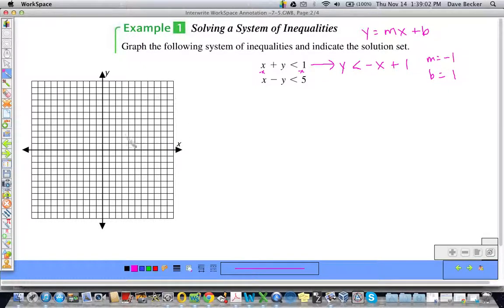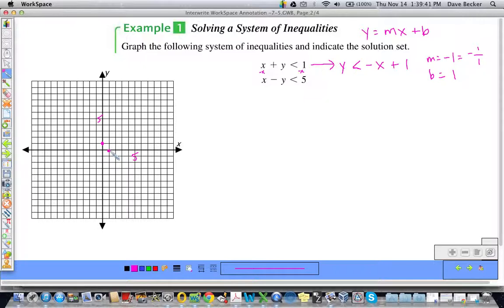So to graph the inequality, let's make my scale, 1, 2, 3, 4, 5 there, and then we'll go 1, 2, 3, 4, 5 there. Okay, so 1 is the y-intercept, I'll put a point there, and the slope is negative 1. That means from here, since it's negative, I go down 1, and then I always move to the right. Remember, when it's a whole number you should think of this as negative 1 over 1. That helps you graph it. So I'm going to go down 1 and to the right 1, and I have my inequality.